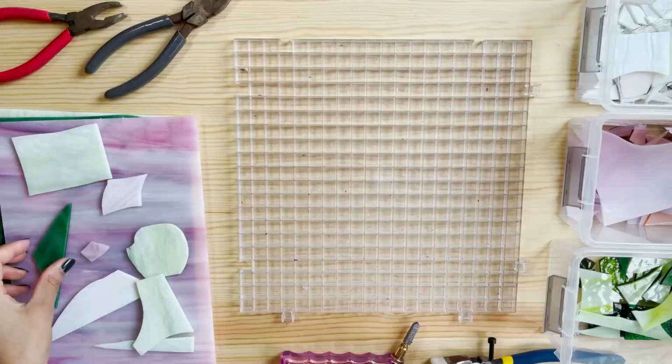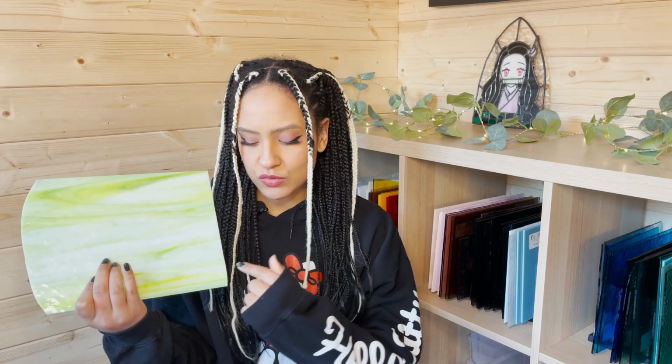Now we get to move on to the exciting point, we actually get to cut the glass. Ideally you want to make the most difficult cut first, and the most difficult cut in a sheet of glass is going to be a cut where you're cutting a curve into the glass.